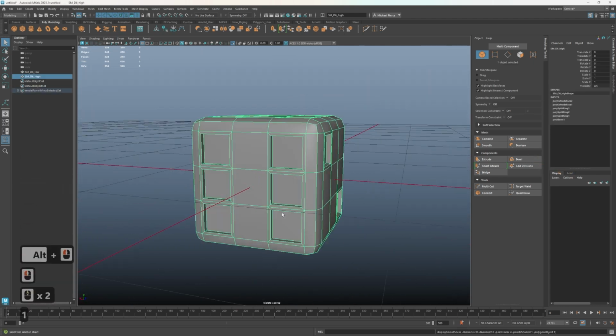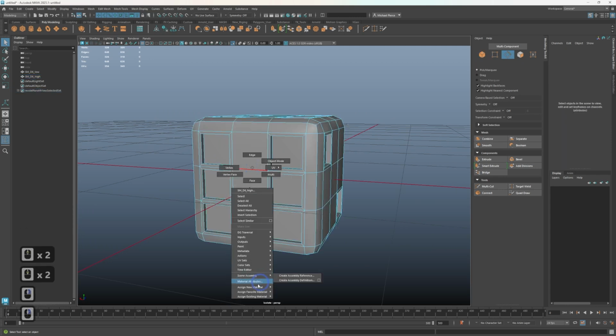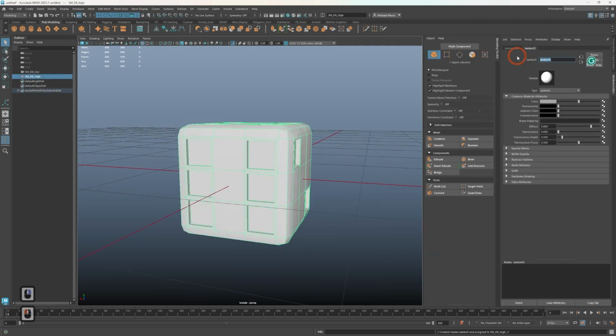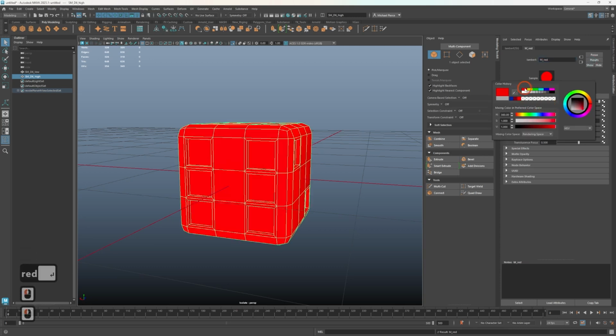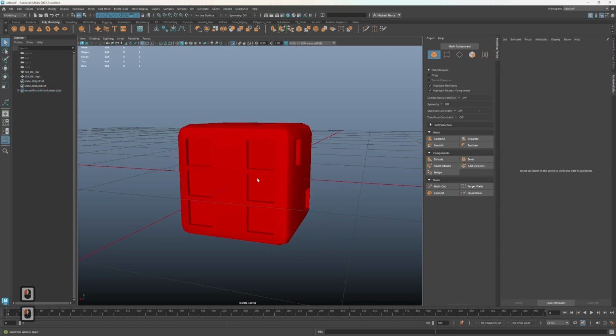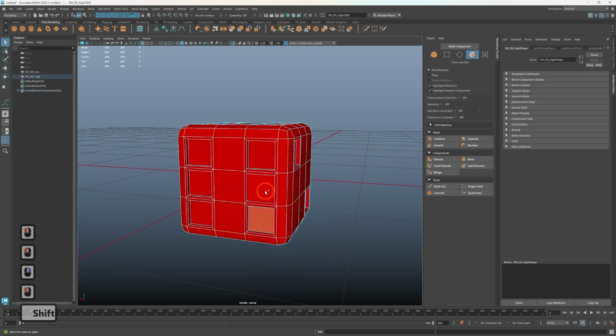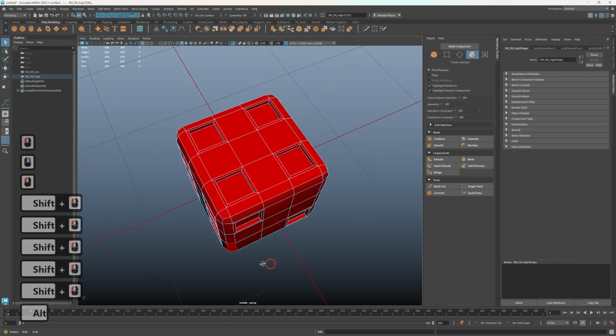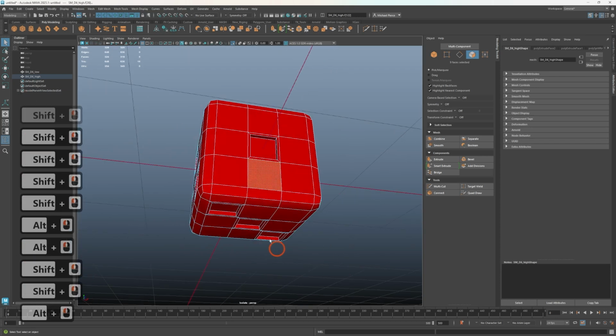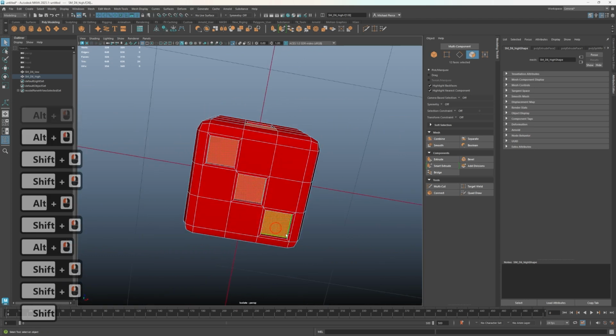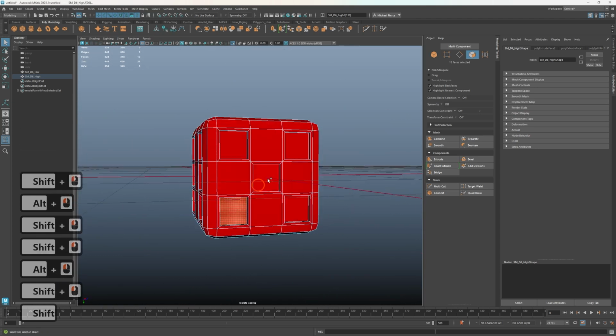In fact, before I do anything else, I am going to right click because I want to add a quick new material, Lambert. This is going to be used for color ID in our high poly. So m_red, and I'm just going to set this to a red color, a little darker red so it's not so bright. I'm then going to go to faces, select all the faces we extruded in before we smooth, so that way it's nice and easy and we don't have to select a million different polygons when we divide it, right?